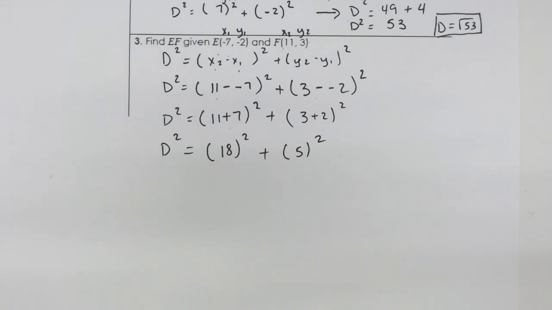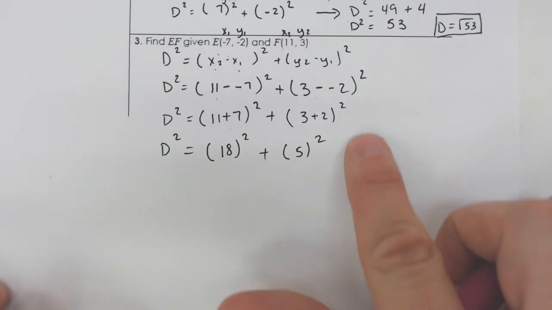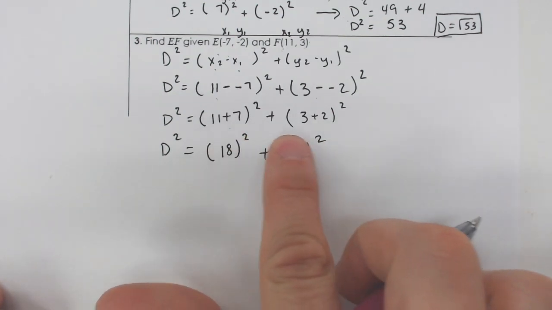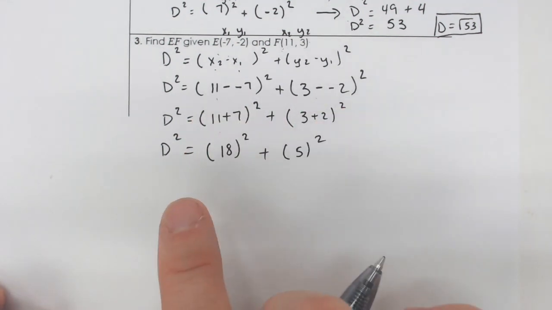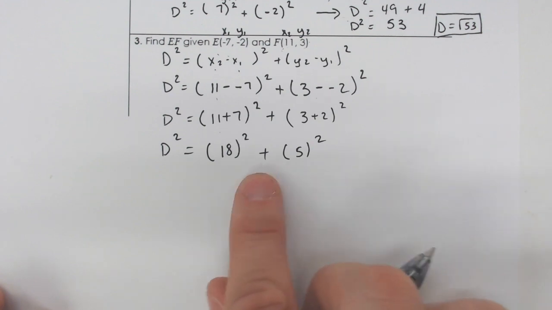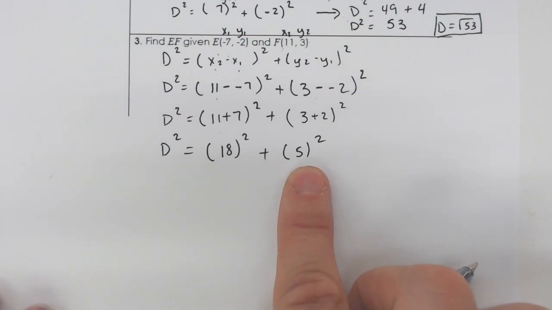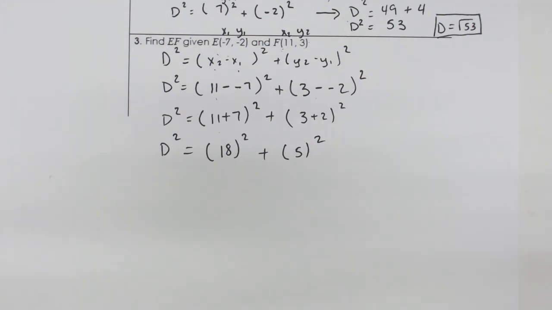So at this point, and actually at any point up here, we could have typed this whole thing into our calculator. We could even just type this part all into our calculator, or we could do it separately. At any point, if you're like, I just want to type it in my calculator, you can, and it will type it all at the same time. You just got to be careful that you include the parentheses where they're supposed to be.